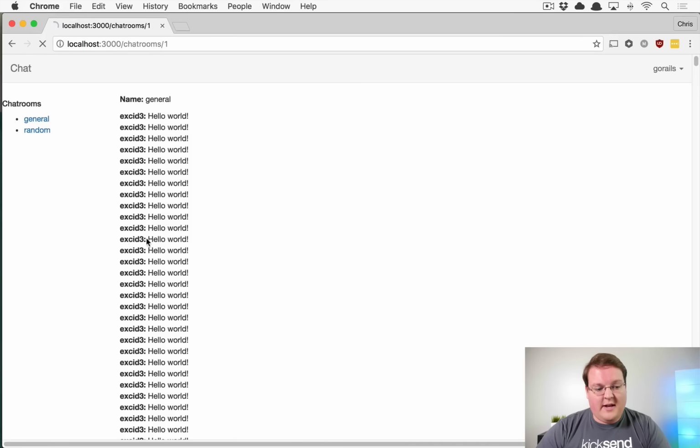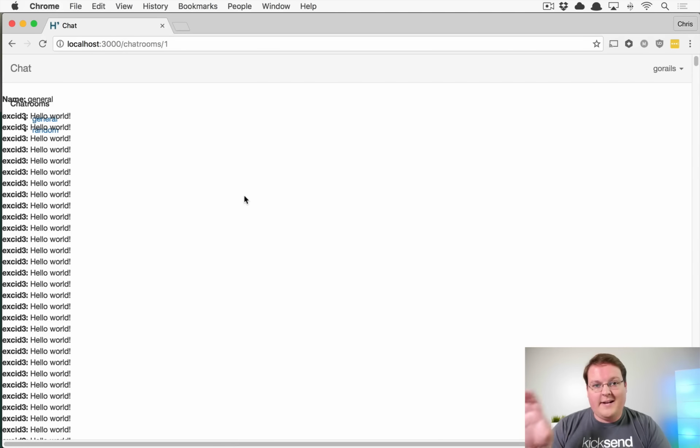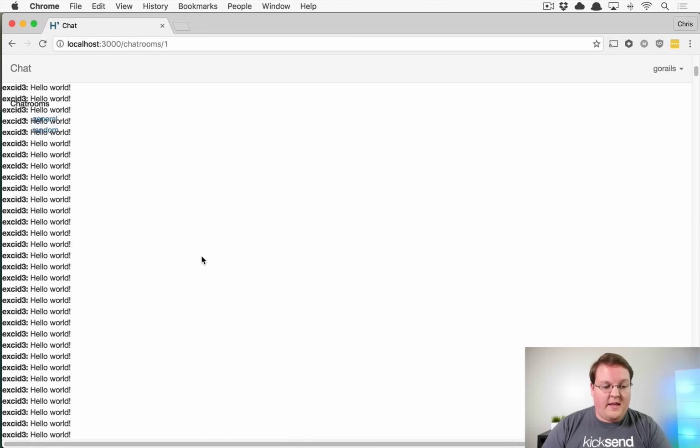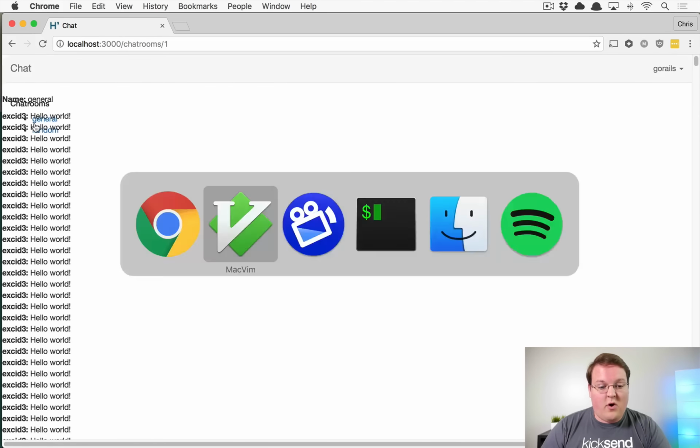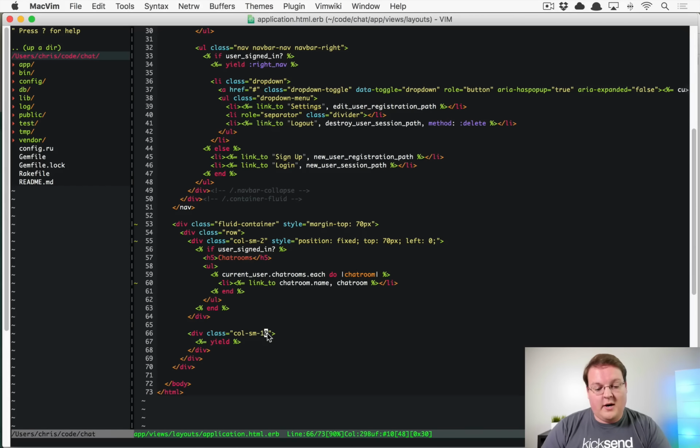And if we add this in there, we should see that while the main content shifts over, the chat room stuff stays there as we scroll, which means that we just need to bump over the main content by the same amount of space, which is 2 columns in Bootstrap columns. So these are all kind of hacks to the Bootstrap CSS, which aren't ideal.